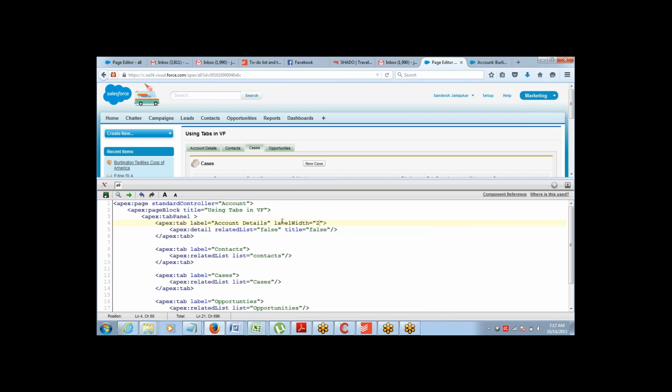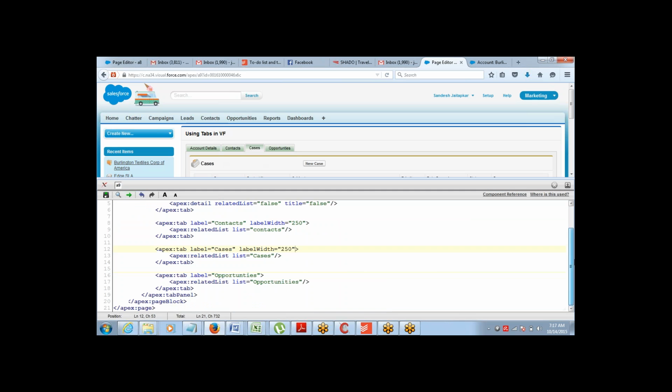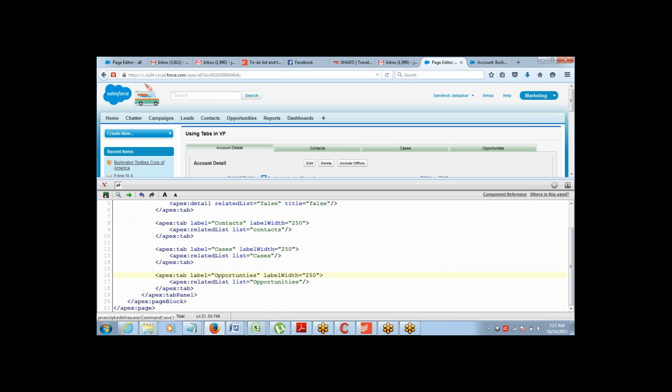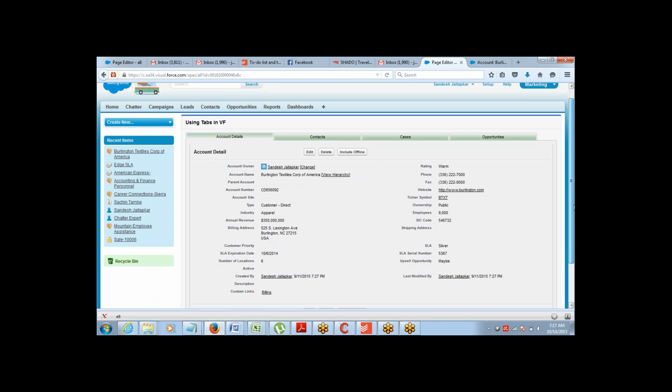If you want, you can fix it to a certain amount, 250 pixels, so that all of them look the same. Here it is.